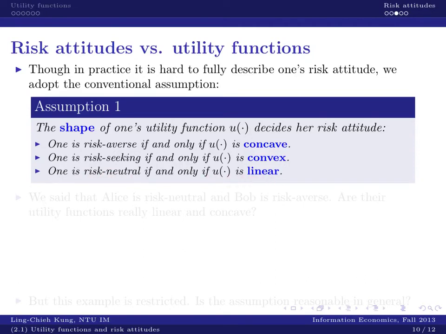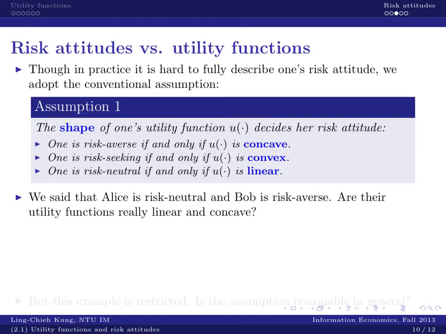So now we can see we want to study how people will behave, and that critically depends on their risk attitudes. And to describe risk attitudes, we really need those mathematical tools like concavity, convexity, and linearity. This is an assumption, so there's nothing to show you why. But at least I want to intuitively tell you that these make sense.